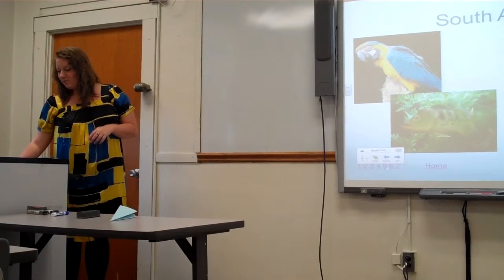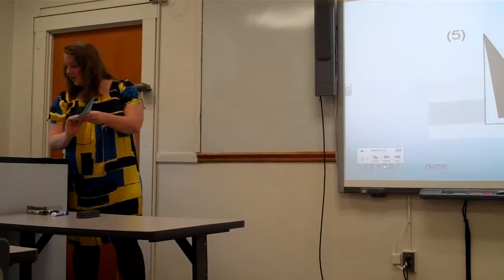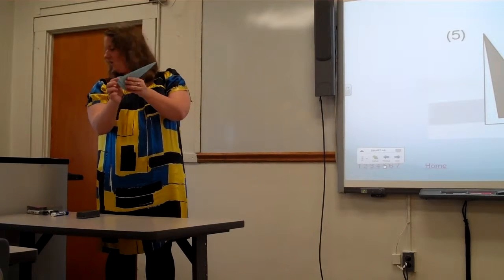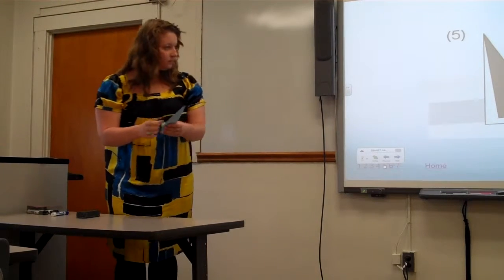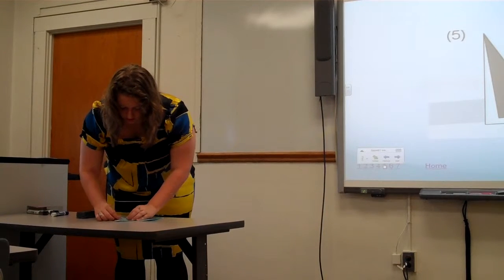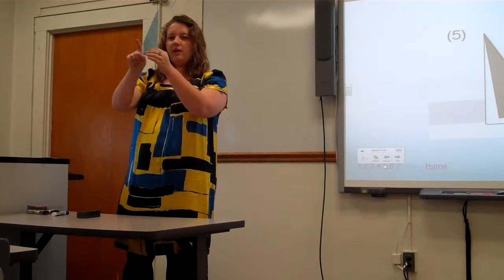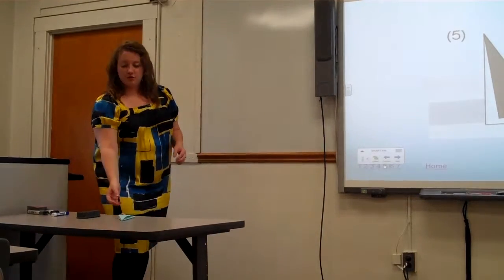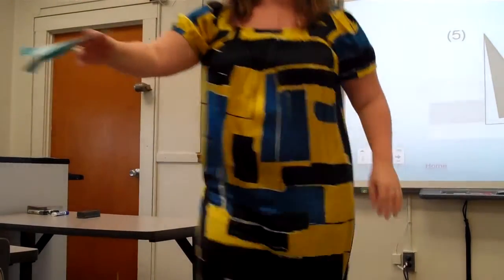So let's move on to our next step. Step five, I believe. All right. This step tricked me up at home when I did this. I'm not going to lie. You're going to take both sides, I believe, the way I did it, and you're going to fold them inward. Both sides so it'll be flat on the bottom. If you have any questions, ask your partner. And if you are both stuck, raise your hand. It'll become flat, parallel with the other side. It's going to be parallel with the other side here. You can use mine as an example. We're running low on time.